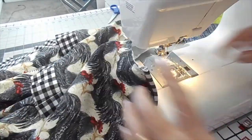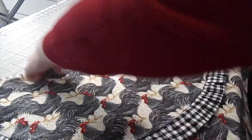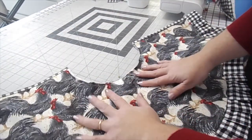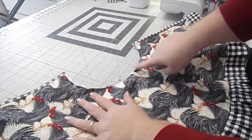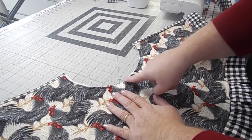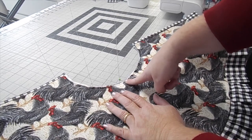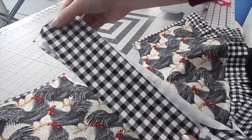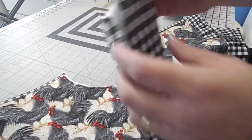Okay, now that I've got both skirts together, I've gone to the very top of the skirts and I've put a pin in the seam allowance so I can find the middle of your skirt. Then what you're going to do is get 64 inches of 2.5 inch straps. You're going to need two of those.